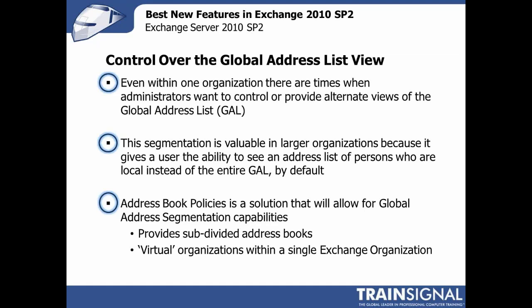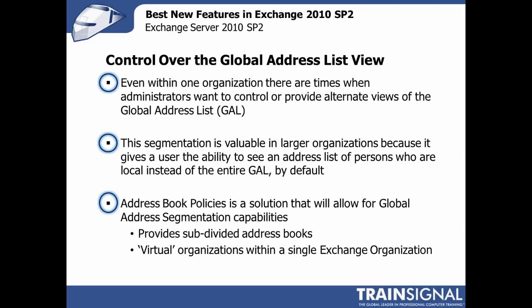Let's say in our case, where we have purchased a company out of Australia, you would create two separate address book policies. The reason is that one would segment the view so that only those in Australia can see only those people within their side of the company, and then you would create the other policy, if this is the way you wanted to do it, so that the people in your company that currently exists can only see the people that are in that side of the company.